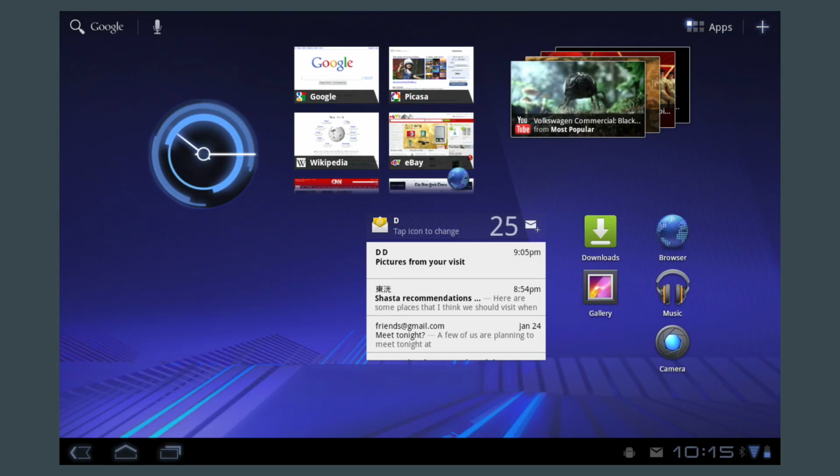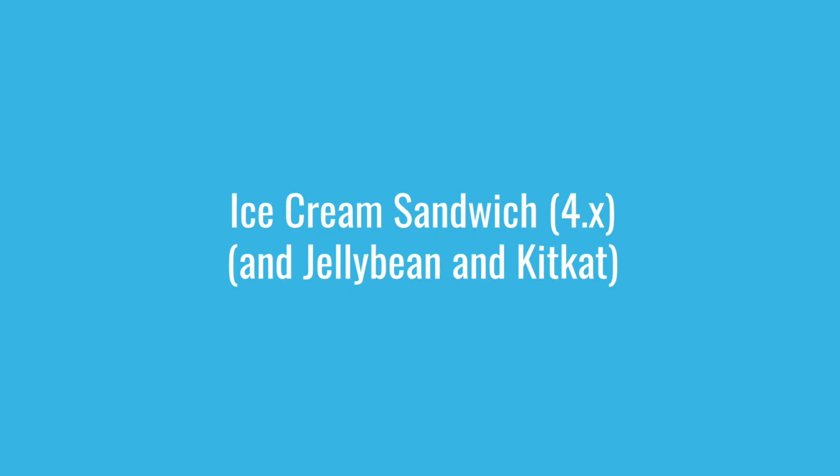Honeycomb was weird. They had a whole new launcher, but they didn't sell a lot of tablets, so there wasn't a lot of demand for custom launchers for this aspect ratio, this screen size. But here they killed the live folders, which were never popular anyway. They also killed normal folders, but they added these new widget designs. So we have scrollable widgets, and we have these collection widgets, which didn't really take off, but you could have a gallery you could flip through, and it had all these holographic effects as you're doing it.